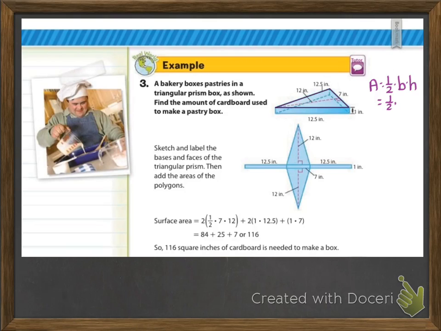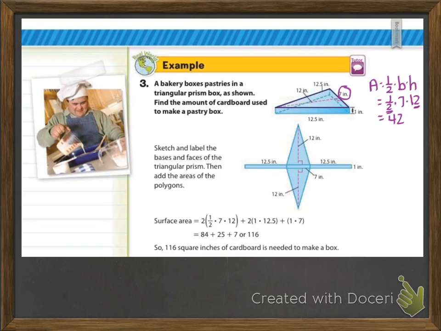So I'm going to have my 1/2. Now, the base of that triangle is 7. Because think about, where's the flat part? Like if the triangle were standing upright, this would be its base right there. And the height is that dotted red line, which is 12. So I'm going to work this out. I'm going to do 1/2 of 12, which is 6, and do 7 times 6. I get 42. So now, remember, there's two triangles here.